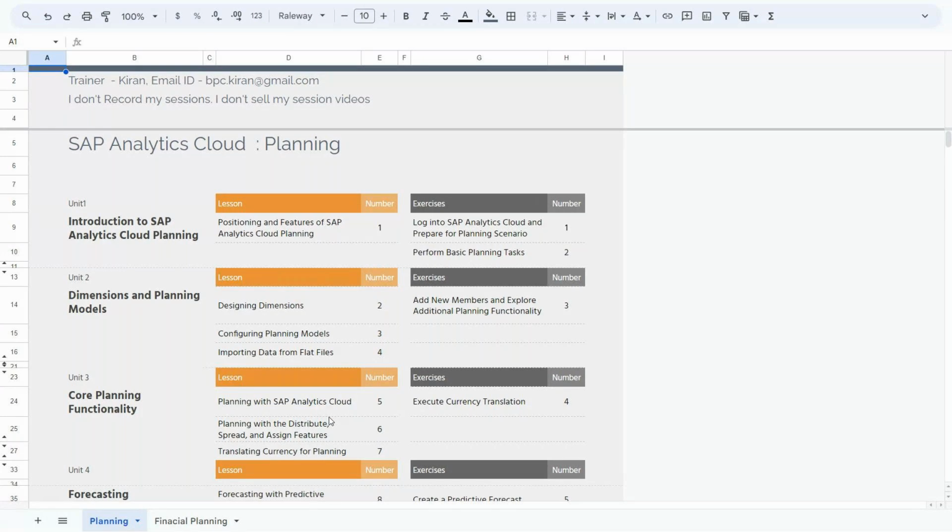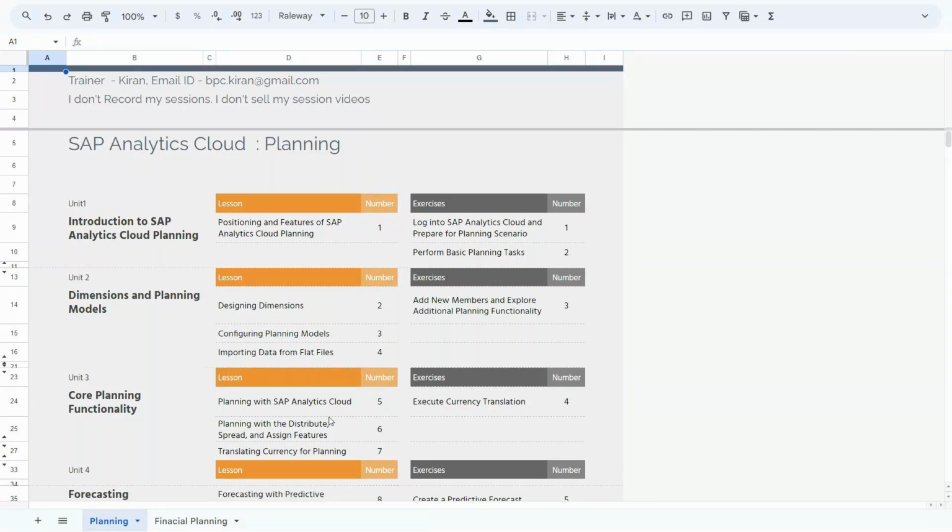Then we are going to understand all functionalities like any planning product: spreading the data, distribution of data from parent to child, top-down planning. Any planning product should support top-down planning and bottom-up planning. When I go for sales planning, I go for top-down planning: the high-level people set the targets that should be distributed to the lower levels. So for revenue, I need top-down planning. When I talk about expenses, it is always bottom-up planning. At the lowest level, cost center and GL level, we plan, and that should be rolled up.